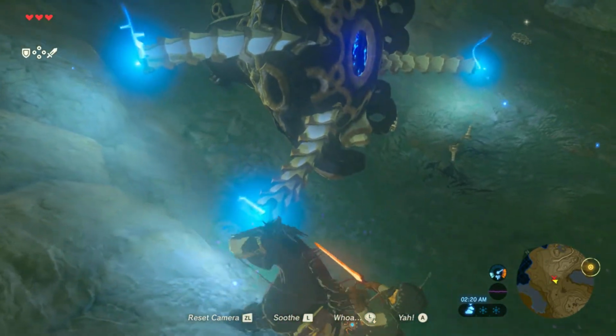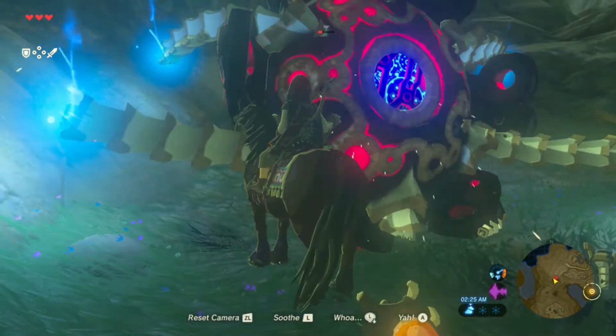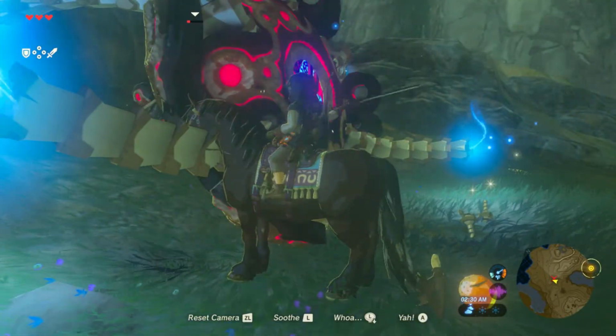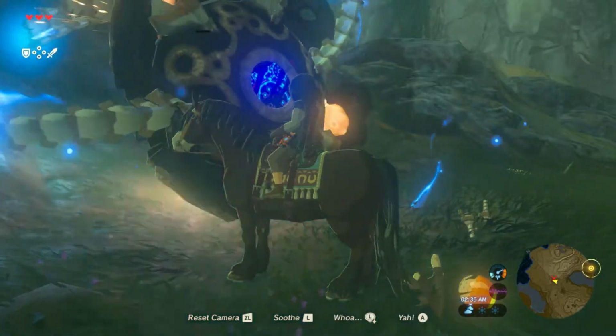If my stupid horse will get off the rock, here we go. This is honestly not a great place to fight a Guardian because there's a lot of rocks nearby that the horse can get stuck on. Alright, come on, we got this, we got this. Come on, button mash, you can't get up. Come on, we can do this, we can, come on!